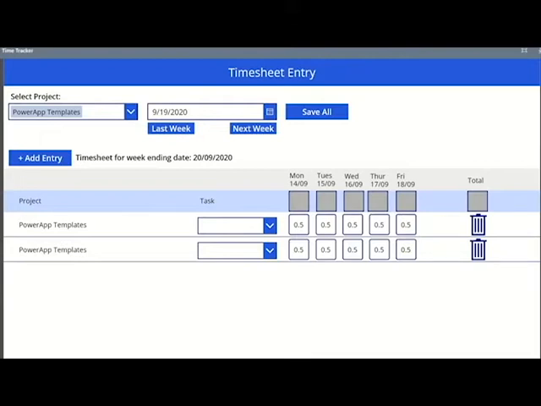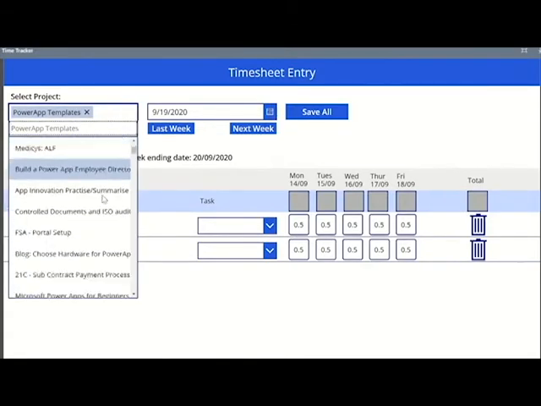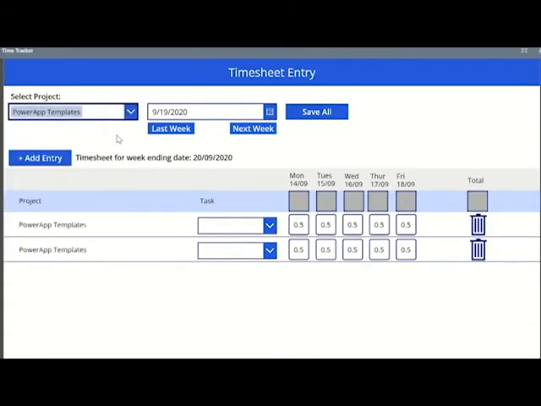We've also got a timesheet entry app. So again, a lot of organizations will need to track their time spent on projects and things like that. And with our app that we use internally, this is linked to Microsoft Planner as well. So all of our projects are planned out inside of Planner, and then we have a drop-down list in here, which allows us to select from that particular one.